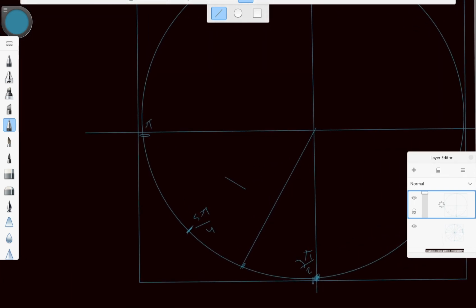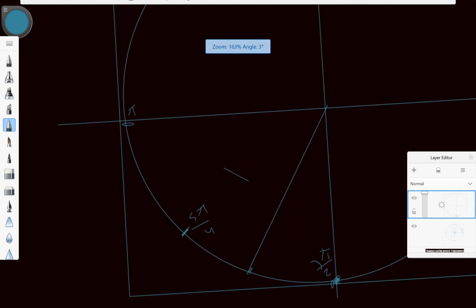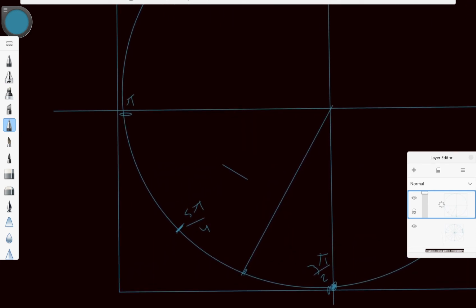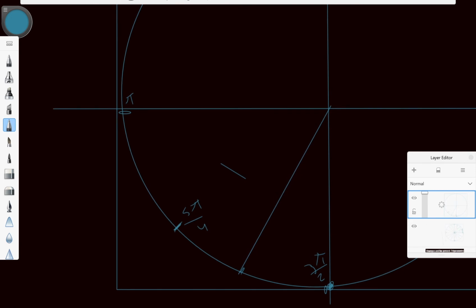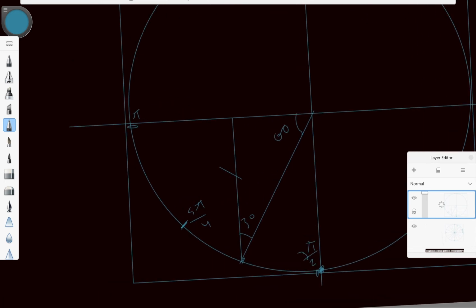That means that the y value is going to be the bigger value, and the x value is going to be the smaller value, and they're both going to be negative, right? So let's draw a line here. And this is 30, 60, right? This is 1. This is the longer side over here. So this is going to be root 3 over 2, but it's negative. This is going to be negative 1/2, right?